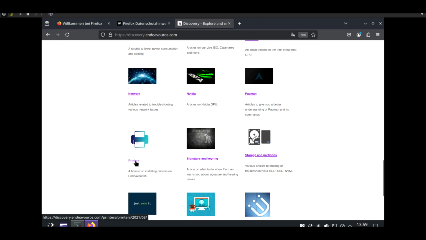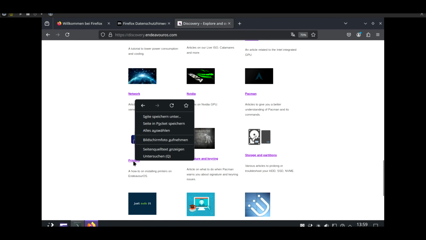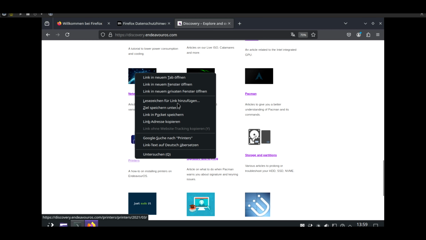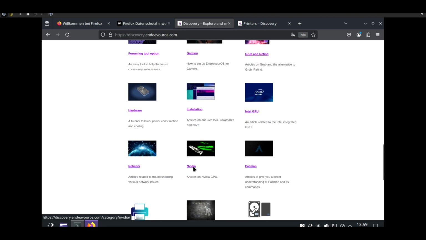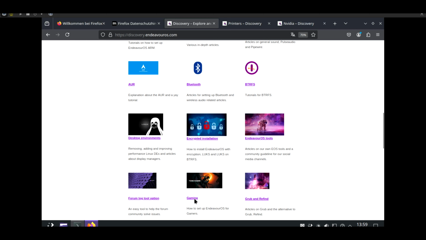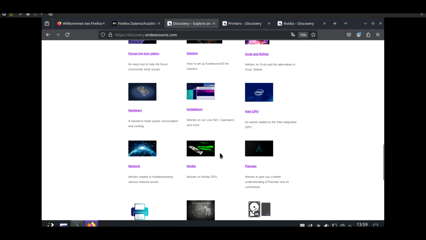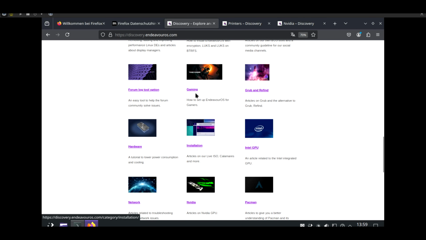Now, do you want to install printer support? You can open this one here. Are you trying to install NVIDIA GPU drivers? You can go there. Now, do you want to make some setups for gaming, for example?